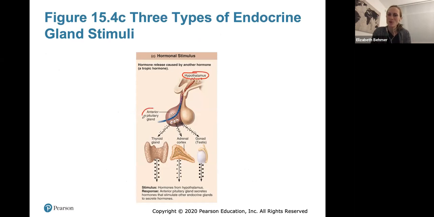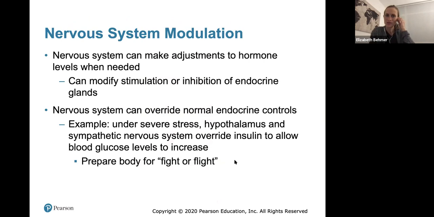The releasing hormone will act on the anterior pituitary gland to release another hormone that acts on a target gland, either the thyroid, the adrenal cortex of the adrenal gland, or a gonad, to release even more hormones. And then those hormones will go on in turn to tell the pituitary gland, all right, negative feedback, there's enough of us, you can turn off. And we'll come back to this flow chart idea of hormones as well.